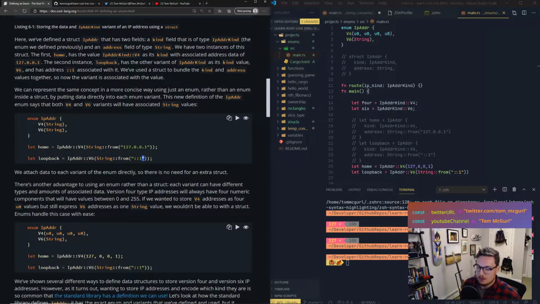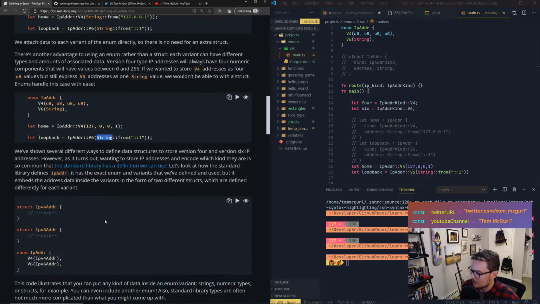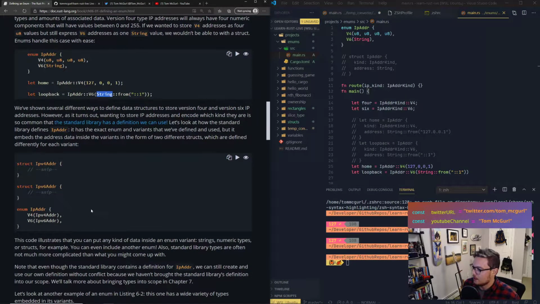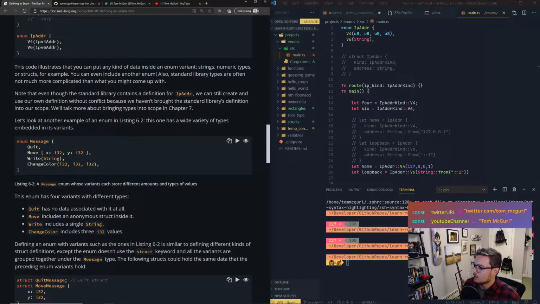Broke it up even further. So instead of just using strings, we broke it up into actual types. So our v4 is four unsigned 8-bit integers. Again, because it can only go up to 256, an 8-bit integer is actually perfect for this. And so we have our version 4 here, and then our version 6 remained a string. We then went in a little further to see what the actual implementation of IP address is in the Rust programming standard library, as well as created another example.